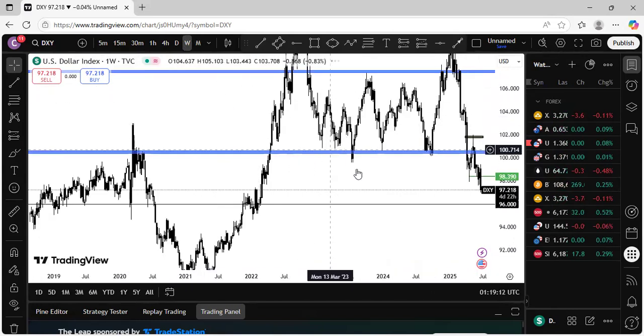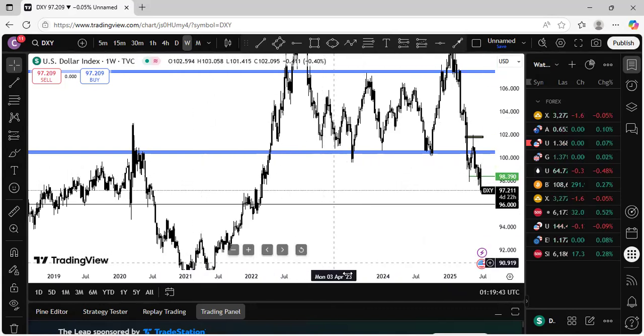So I'm going to go straight to the weekly time frame, or if you want to get the top-down analysis, I think I did miss something. I'm going to talk about my whole trading style. My trading style is based off of top-down analysis, basically analyzing the Forex market pair or any financial instrument all the way from the monthly time frame, back to the weekly time frame, the daily time frame, and then get entries on your 4 hours. So that's basically how I look at the market. So I'm just going to kick off from the weekly time frame.